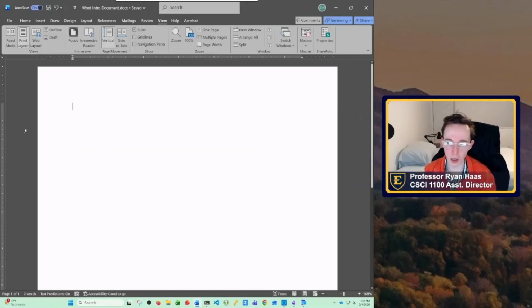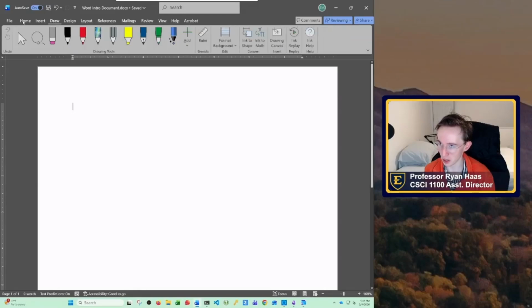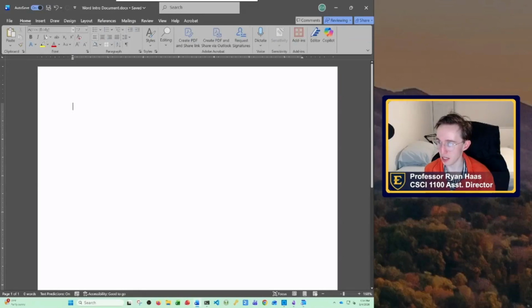Okay, so I've shown you, remember the tabs up here. So this is our ribbon, this whole area up here at the top. These are our ribbon tabs that divide it up into different major sections. And then these are called our groups. So this is the clipboard group, the font group, the paragraph group. They're like the next level of organization down in the taxonomy to try to group like things together for your sanity. And then these individual things, these are what we call the commands.